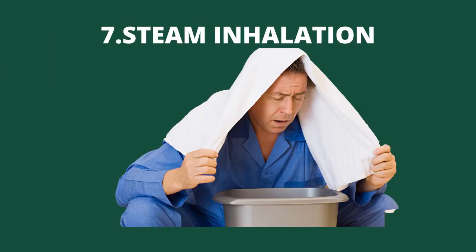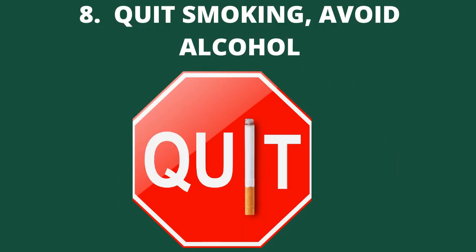The next tip is steam inhalation. So if you're suffering from sinusitis or postnasal drip or any other respiratory problems, then you could try steam inhalation. Add a bit of eucalyptus oil to hot water and try and inhale that steam. Now this will just clear the airways and will prevent that foul smell. Now, because of certain habits, if your breath is repulsive, then it's a good time to quit habits such as smoking or drinking too much alcohol.